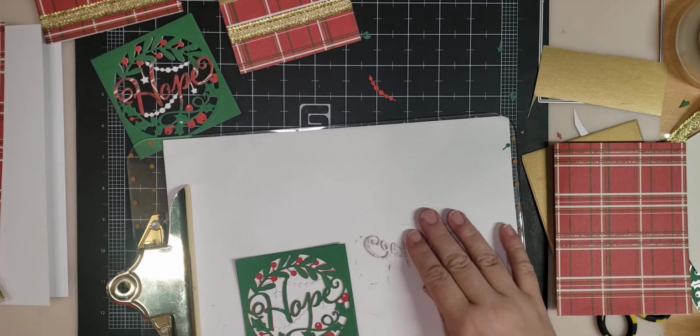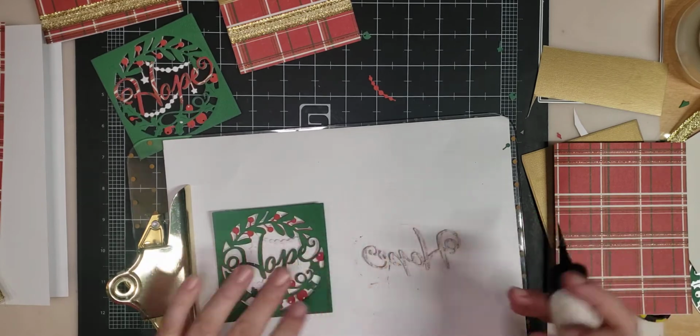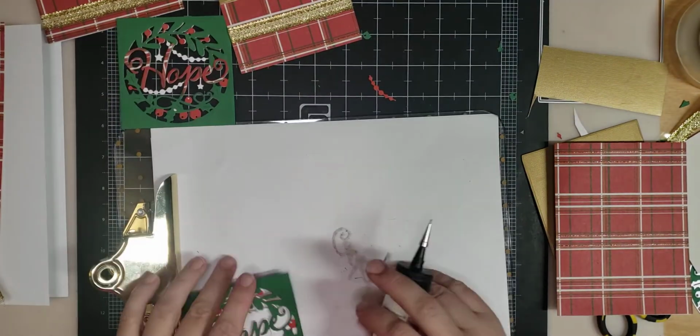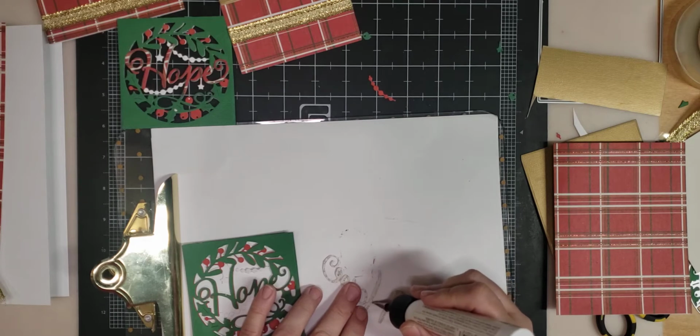Oh, on last night's card, that plaid wrapping paper piece that I lost, it was actually stuck to the back of this clipboard. There was a little bit of adhesive and it stuck to it. So I did find it and finish my card.